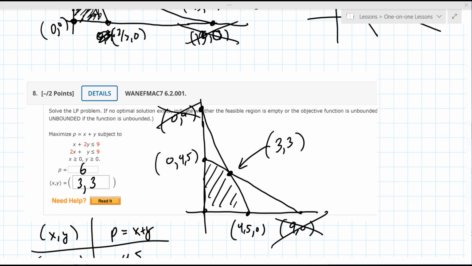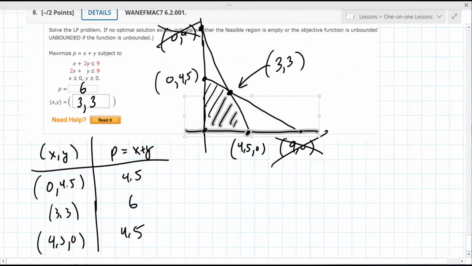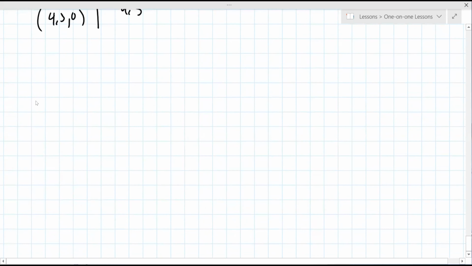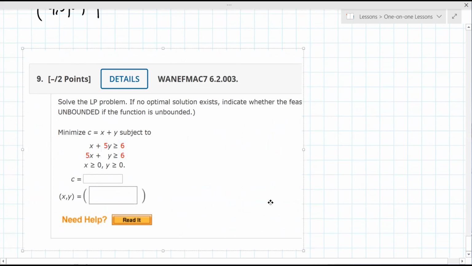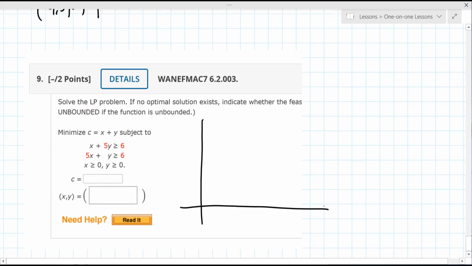Okay, we'll do this min problem. So based on what I'm seeing, you're going to want to spend more time on the derivative stuff. These do look like all you do is solve for the intersection and figure out which one gives you the min or maximum value. So this is minimize x plus 5y.